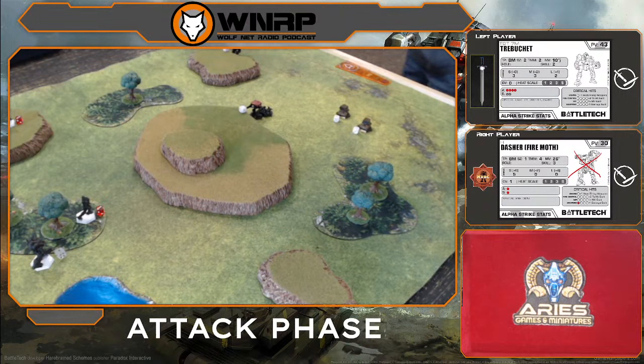And that is number 3. So carrier 3 is firing at the trebuchet. Okay. He's got a skill of 4, 5, 6, 7, 8, 9. There you go. 6 sets, right? 6 sets. I don't like being on this end of night. 2, 3, 4, 5, 6.